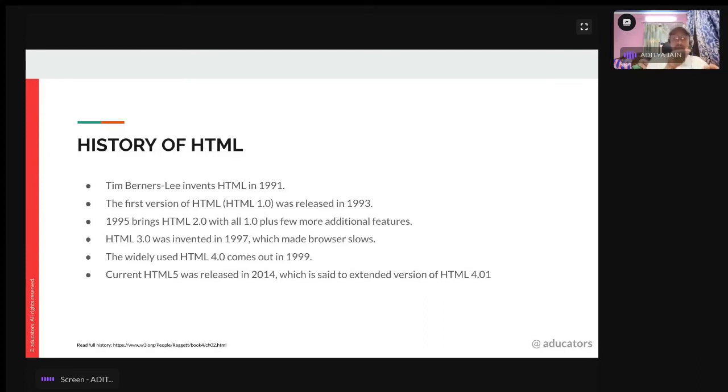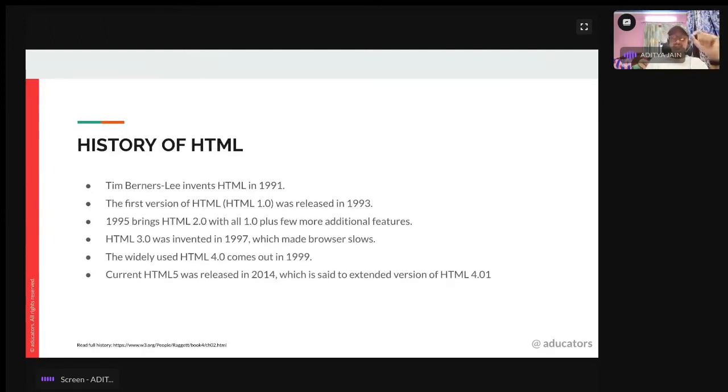Okay, so when 3.0 came, it was very powerful, but the browsers were not ready. Really, the browsers were not ready for this thing. So the performance went down. The browser performance went down. Okay, and at that time every browser, every new technology was struggling to come up. Right, even JavaScript. So yeah, the performance downside is actually a big loss. But no worries, in 1999 we have HTML 4.0.